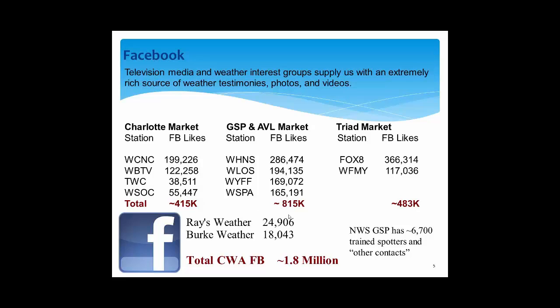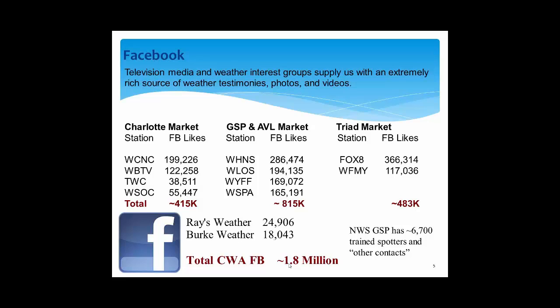And then you throw in a couple of these weather interest groups. Two of ours are Ray's Weather and Burke Weather. And just from these dozen or so Facebook pages, you can see a total of 1.8 million likes, and that's in a CWA of about 4.9 million people. So you can roughly see comments, pictures, even videos from potentially 40% of at least our forecast area just from these dozen Facebook pages.